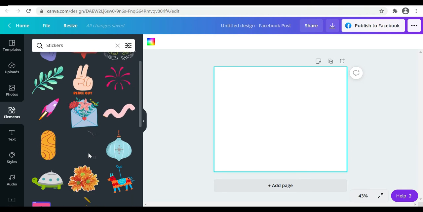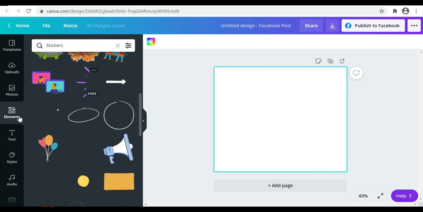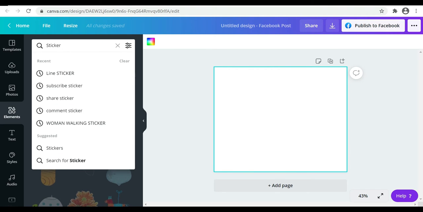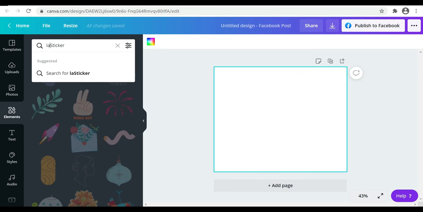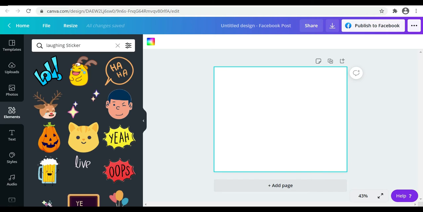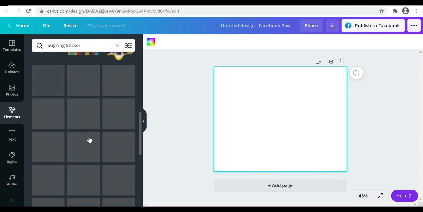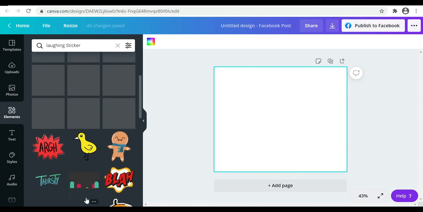You will find them under stickers, so you can go specifically to stickers and see if there's any that you want, or if you want to search for a specific one, you can, for example, type in laughing sticker. So just type whatever concept it is that you're looking for and then the word sticker, and you should see some animated ones that relate to whatever you typed in.